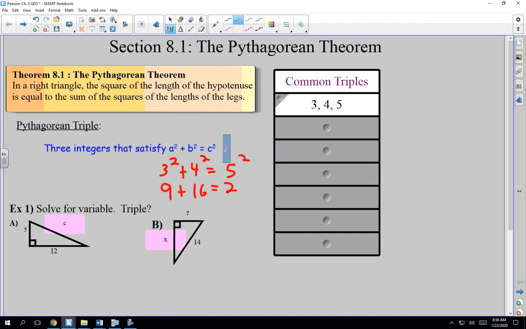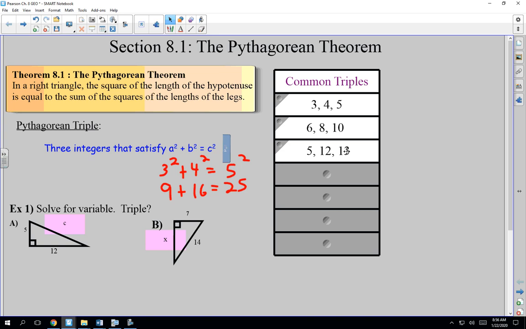One step further so you can see it. And so all the others that I'm going to list here are also triples. And not only that, but you get an infinite number of triples from this 3, 4, 5. Any multiple of 3, 4, 5, like 6, 8, 10, is also a triple. If you multiply it by 3, 9, 12, 15 is also a triple. 6, 8, 10 is just a multiple of that one. It's not a base triple.